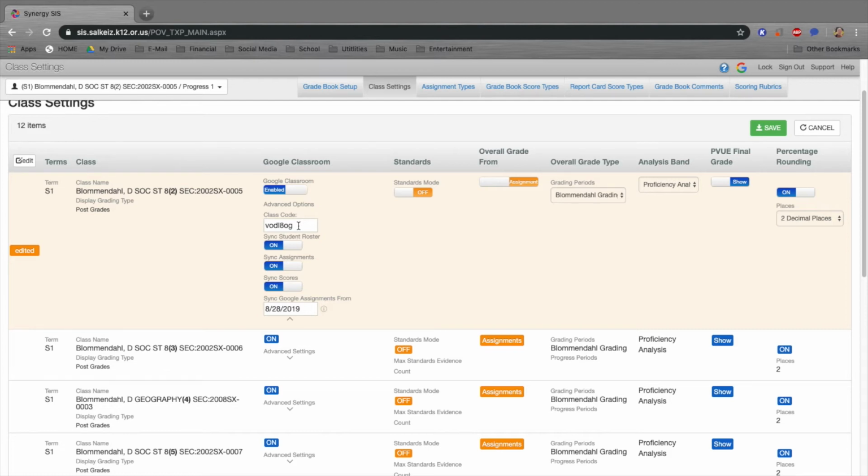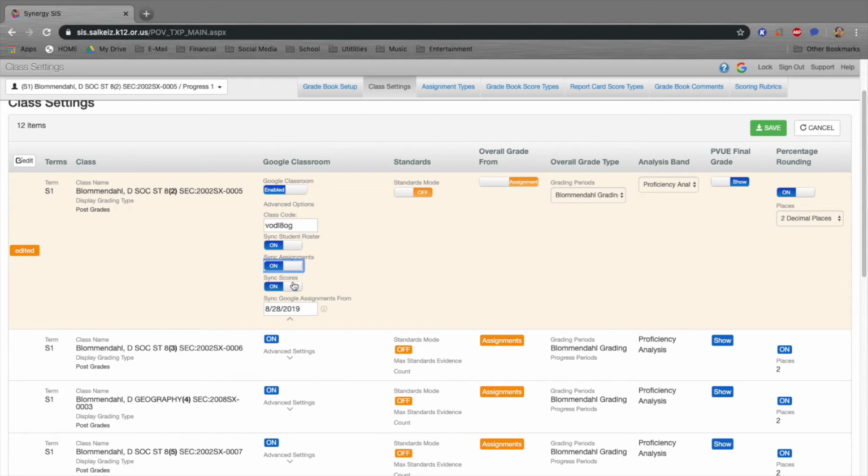If you have not yet created a class in Google Classroom and this populates a code for you, it will simply create that class in Google Classroom along with your class list automatically. If all you want to do is have your student roster sync to Google Classroom and you don't want to worry about assignments or scores syncing to Google Classroom, you can turn these off individually. I found when I first set up my gradebook that some crazy stuff was happening. I think I fixed it now, but it's really up to you.